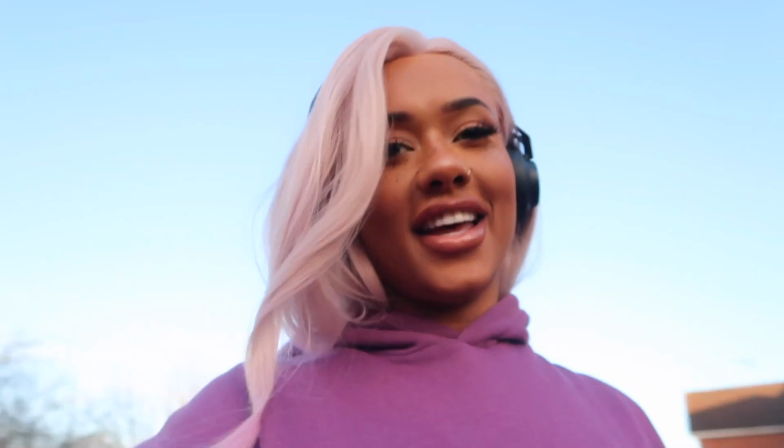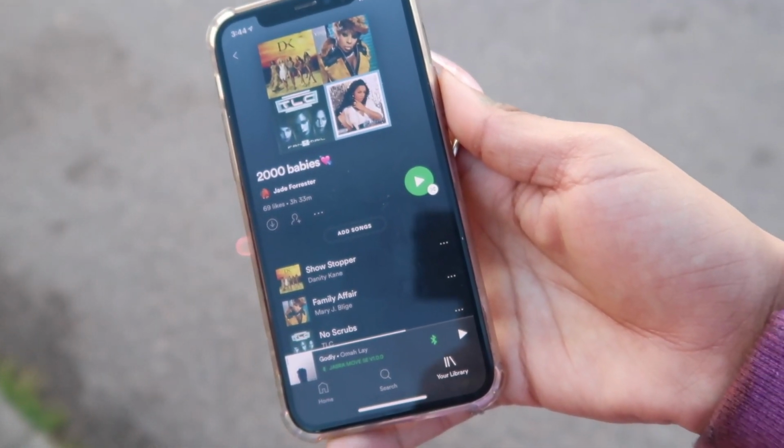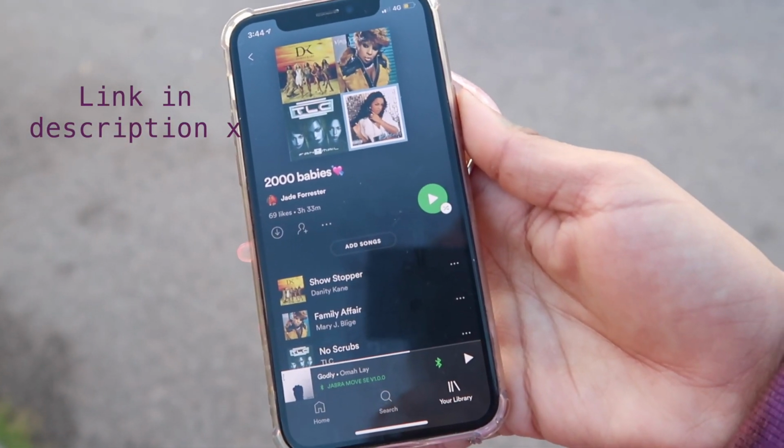Okay, these are my first steps. Okay, right. We're rolling. The sun is shining, it's nice. This is my 2000s babies playlist. It's all my 2000s music that reminds me of being a kid, and hopefully it'll get me in the mood. Let's go.